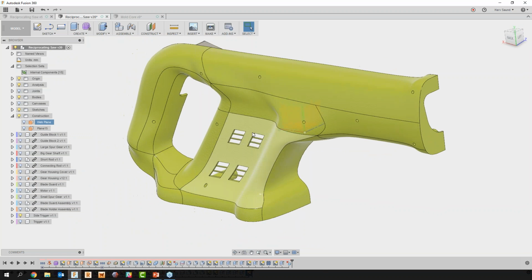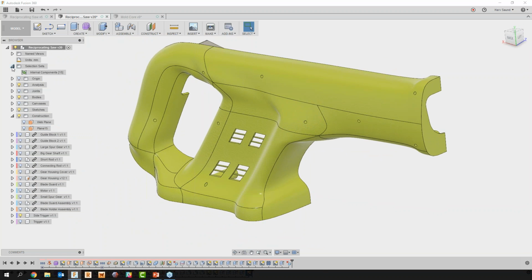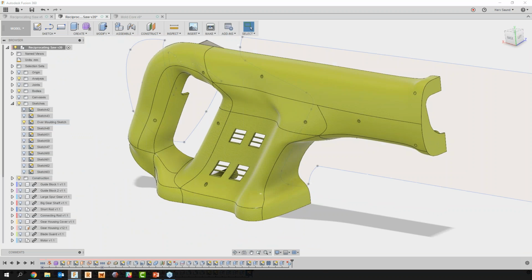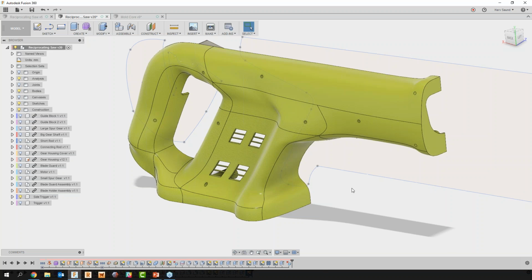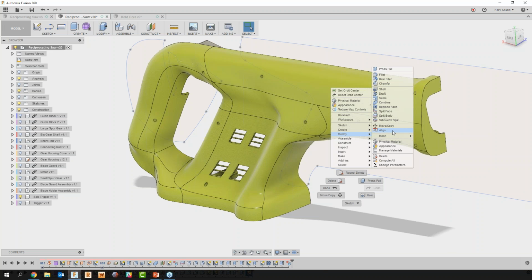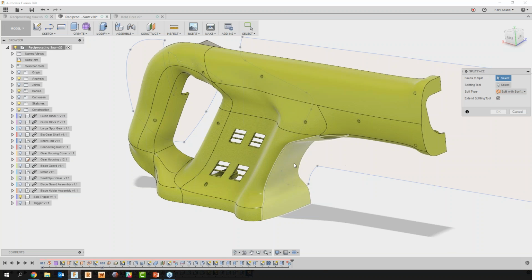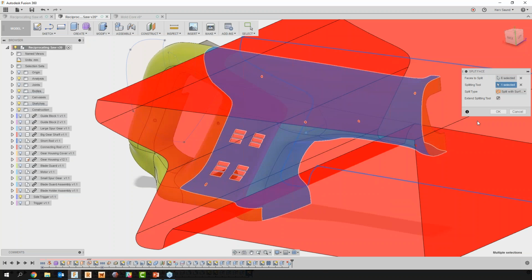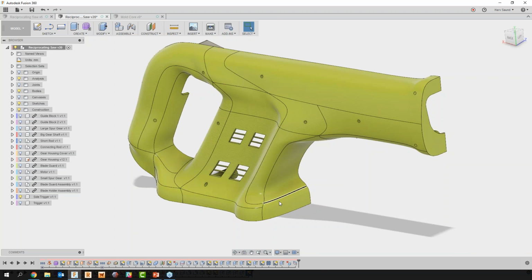Now, once those ribs are done, we may want to create an overmolding for this design on this outside face. So we need to split those faces up. I'm just going to show a sketch that I'm using to do that. This is our overmolding sketch. We'll quickly use our split face command, specifying the faces that we want to split. We can quickly select that sketch and we have that almost overmolding that we can use.